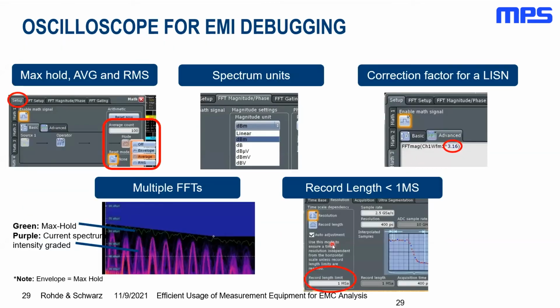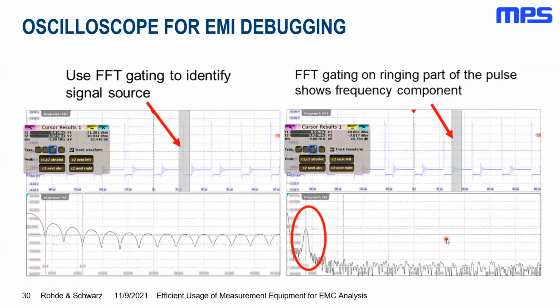In addition, we could also use some average or RMS detectors. We could change the units. We could use mask tests for the max hold functions. And for the debugging itself, I can only recommend using small record bandwidths, just to increase the responsiveness of the instrument. If we are using the FFT, and we've seen that also in Artur's demo, we could also use the gate functions of the FFT, so that we are using, for example, a zoom window or a cursor. Then by moving the cursor, we could differentiate between the pulse and the ringing itself to see which components are caused by which effect in the time domain.